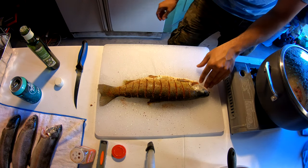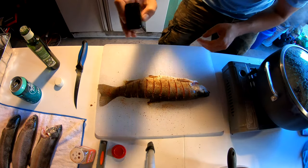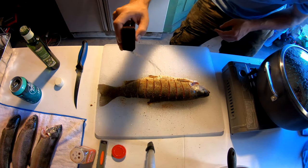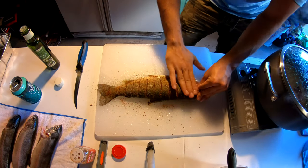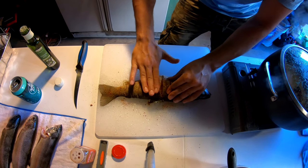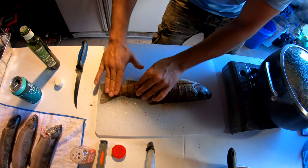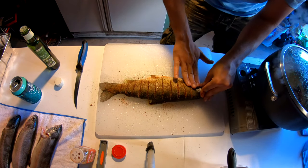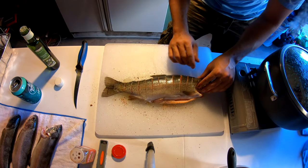Just like that, guys. Now I like to add a little bit of spice. I'm gonna add a little bit of black pepper. I'm gonna do the same. Massage it, put it in there. No need for salt in this case because my chili lime already comes salted. Now flip it around, do the same.